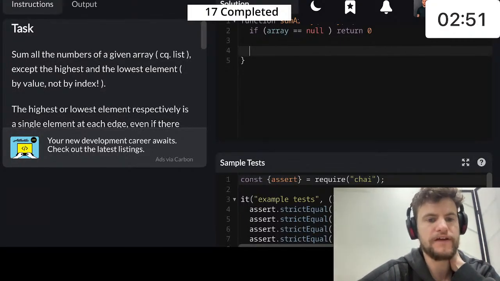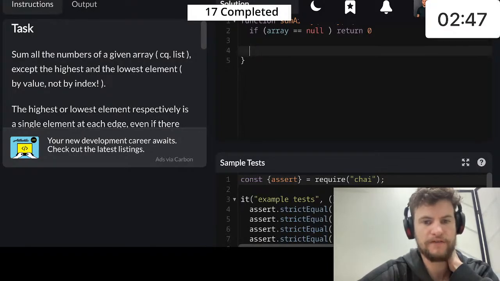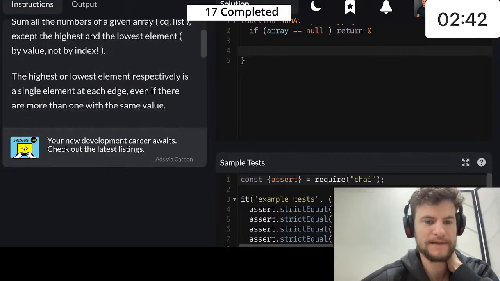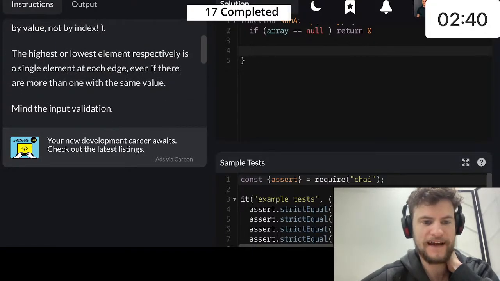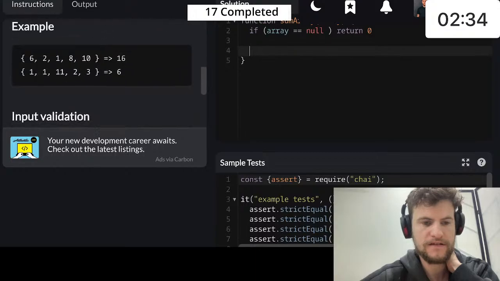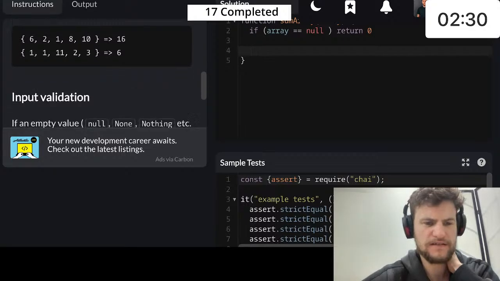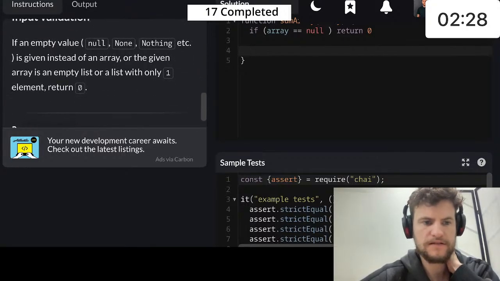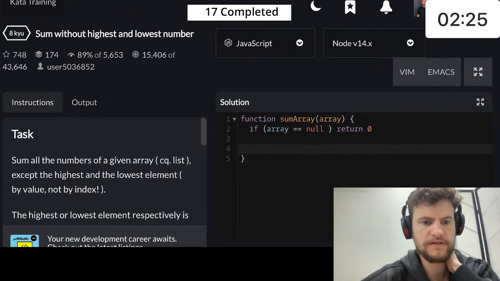Sum all the numbers of a given array except the highest and lowest element by value, not index. The highest and lowest element, respectively, is a single element at each edge. What? Did I do good ones?